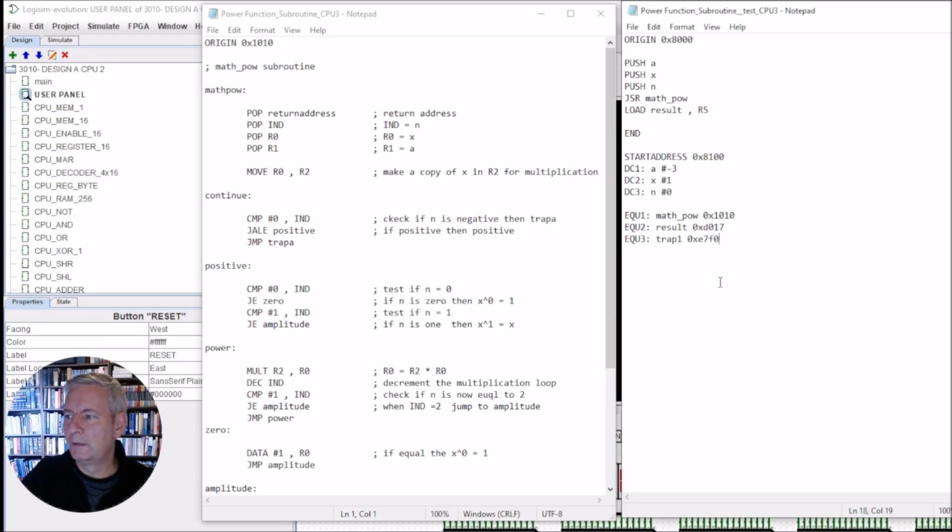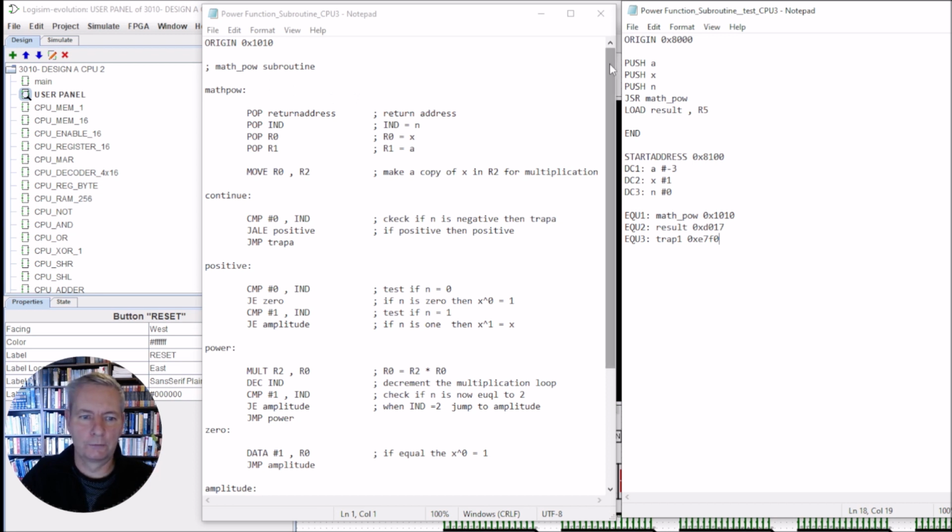Now we have our two pieces of code here. The one on the right is the calling function, the one on the left is the subroutine. So let's talk through the calling function first. We have to push our variables onto the stack. So we have the variable a, x and then n pushed onto the stack. We then jump to the subroutine math_power. Now math_power is just a memory location in the ROM. So I've picked a memory location as per our mathematics library and the position of that according to our memory map. So that's the position I've chosen. So at that point, it jumps to the subroutine.